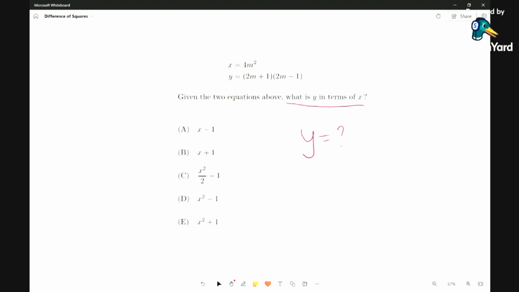Now, the difference of squares is going to tell us that you have a squared minus b squared, and I'm just going to put it on the side here. Well, that's going to be equal to a minus b times a plus b. And you might ask, well, what is this a and what is this b? It doesn't matter. As long as you have the difference of two things squared, this is what the factors break down to be. And so if I look here at y, we see what is given.